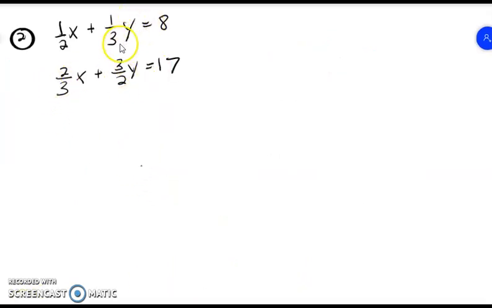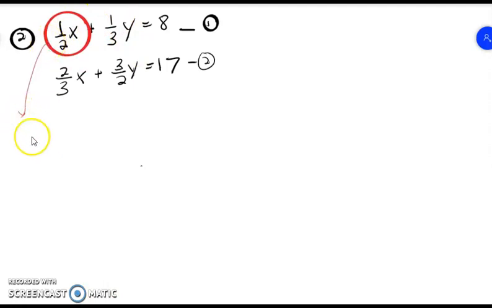Okay, this is our second question. So I purposely picked a harder question to teach in this video. So this is equation 1 and equation 2. Okay, first of all, we take this equation 1. Now I would like to change this into x over 2. You just multiply and put it up here, and here will become y over 3 equals to 8.